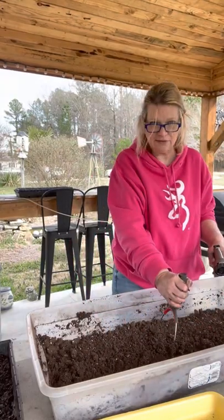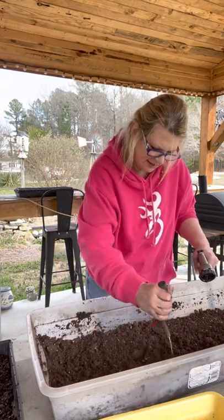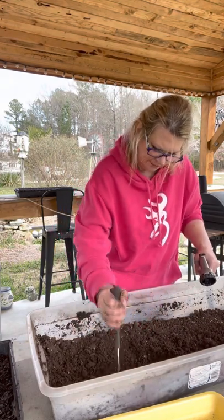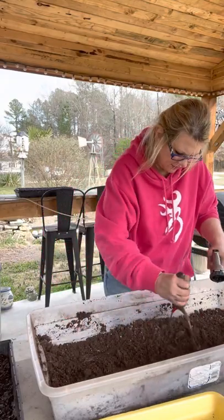It's probably 61 degrees here. The sun's starting to come out, so it may get up to 70 this afternoon. And I have lots of things to do today.